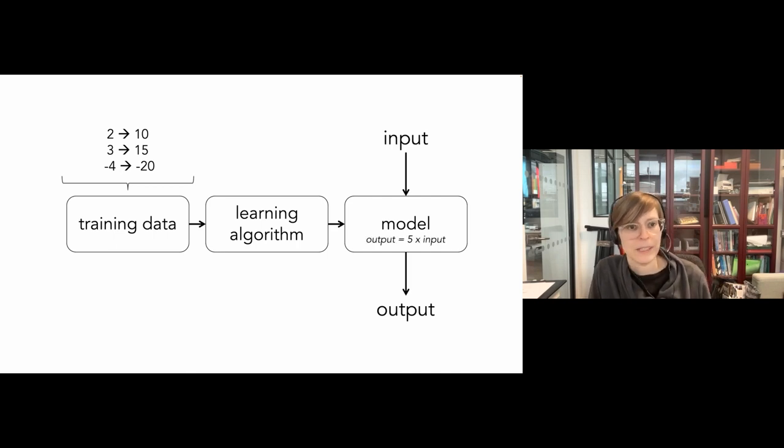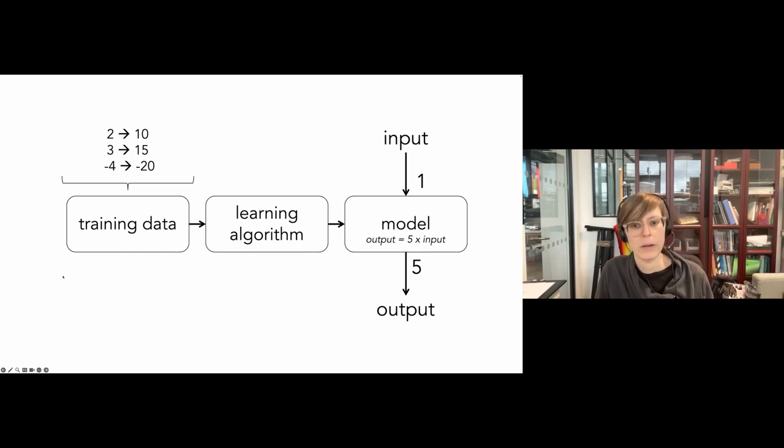All right, potentially you came up with a model which is just the function that the output is 5 times the input. And that would be a really reasonable model to come up with for this training data set. If we were to then proceed with this model, maybe I could show the model a new input. Let's give it the value 1, and it's going to output the value 5 for me. And as you see here, the value 5 looks like nothing that it's seen in the training data set, but that's not a huge problem.